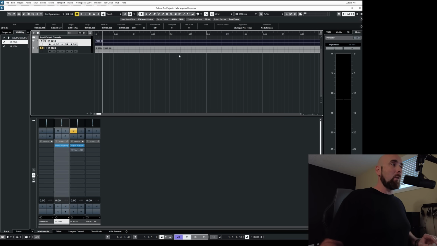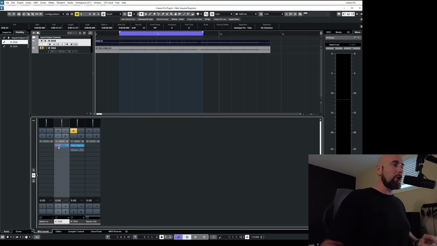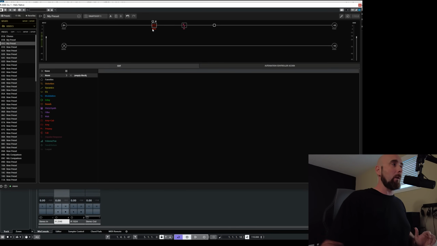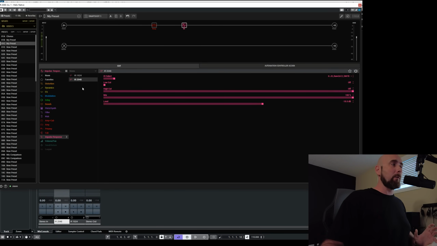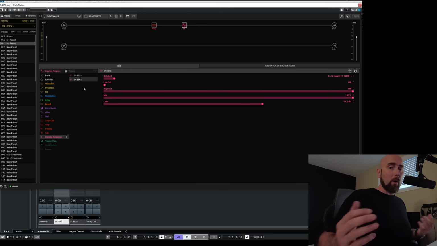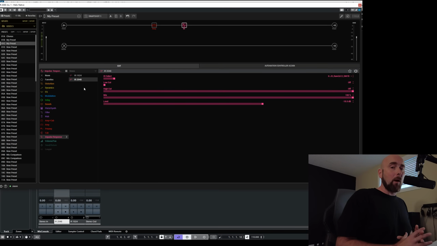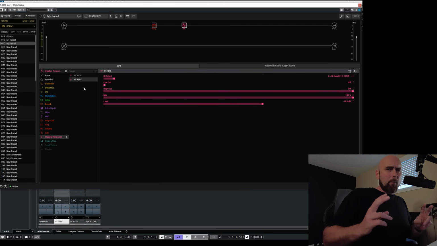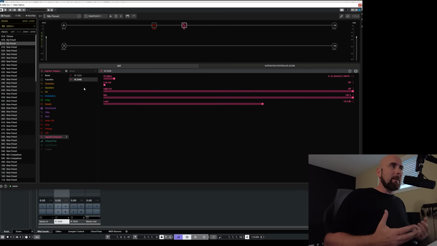Now, the big question is which of these blocks do we choose? Which one is better? Do we choose the 1024 or do we choose the 2048? Well, one difference between the two is that the 2048 is going to use up more processing power. So if we're really cramped for processing power, we would probably want to choose the 1024. But then the question is, people say, well, do they sound different? I guess technically they should, and technically the 2048 should be kind of what people refer to as higher resolution. I think it's even referred to that in the Helix manual as being higher resolution. But in the real world, is this true?